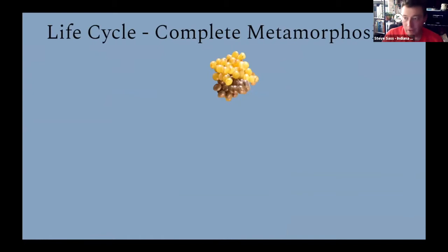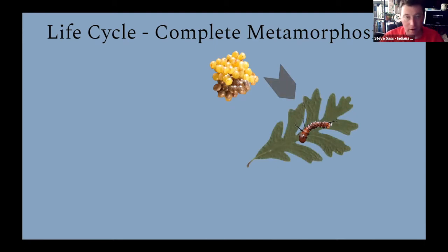We'll touch on the life cycle of butterflies and moths, and there's a really nice graphic in the upcoming Save the Dunes pollinator guide that talks about this as well. Complete metamorphosis is the life cycle that Lepidoptera go through, and we could jump in at any point, but for the purposes of this illustration, we're going to start with the eggs. The eggs hatch into caterpillars, and it's important to note that the female Lepidoptera will deposit her eggs, or oviposit, onto or near the larval host plant. By larval host plant, we mean the food source that the hatched caterpillar is able to eat. From that point, the caterpillars will go through several different growth stages called instars.